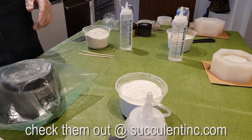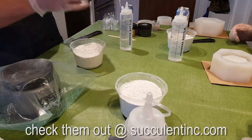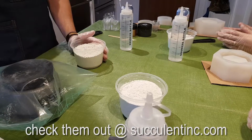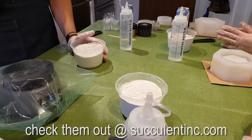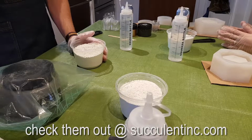What's that? Alright, so I'm going to show you how to mix it. We're actually going to be mixing our concrete first, and then we're going to be mixing the pigment. And then we're going to use something called an oscillator, which is just a giant vibrator. It's going to be removing as many air bubbles as possible. And then we pour it into our shape that we've selected. Which we've done already.